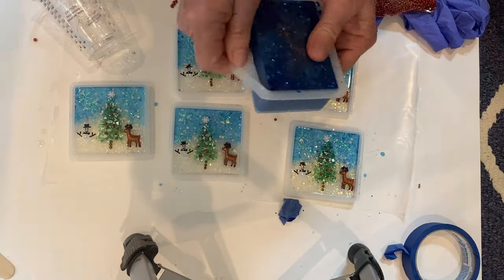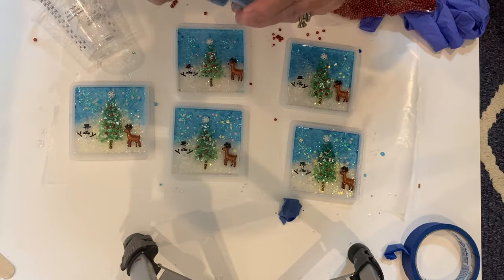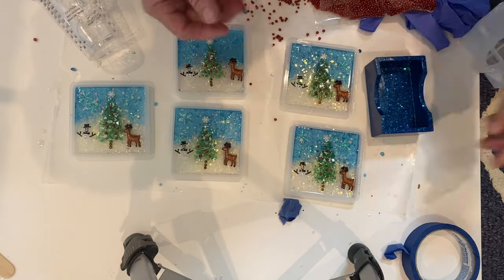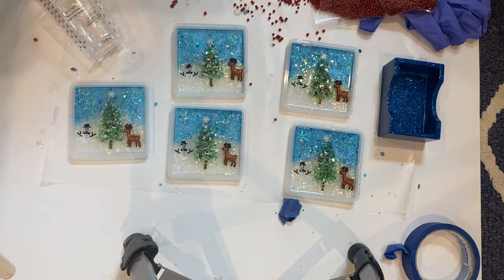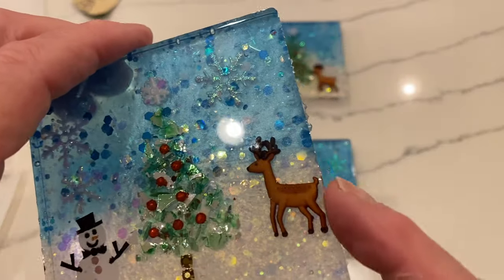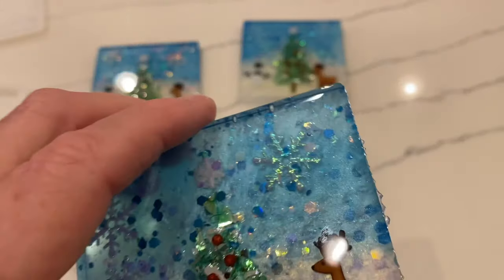Although I didn't show you me pouring this mold, this is actually the holder for the coaster. That is me demolding it. And I guess I could have done it in a lighter blue or a white. It probably would have been prettier, but it turned out very nice. So then I took all five of them out of their mold, and you can see this last one here, how it has little bits of resin kind of hanging over the side, and it can be kind of sharp.